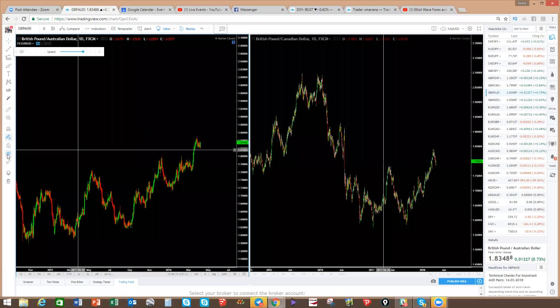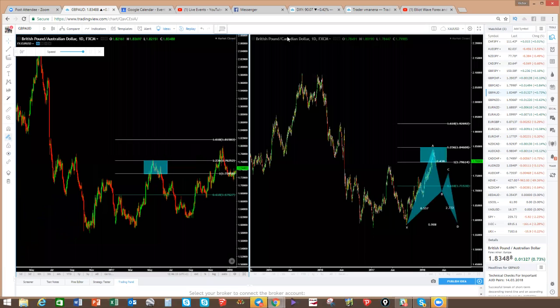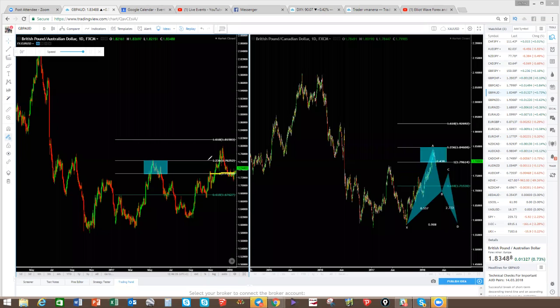I think if I switch it on, it's still there. You see there, let's switch it off. You see this blue box here on the right hand side between 100% and 123. This one exactly at 100% and 123. We focused this before it happened. That's what a trader does. You focus the right hand side of the chart.